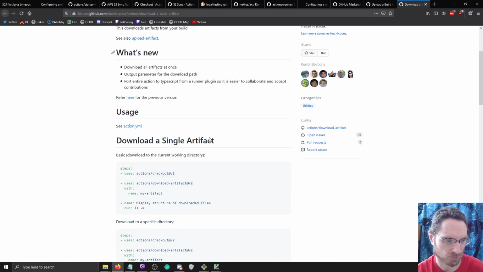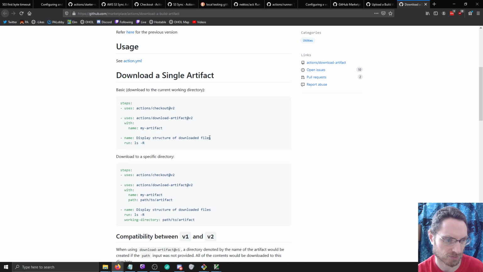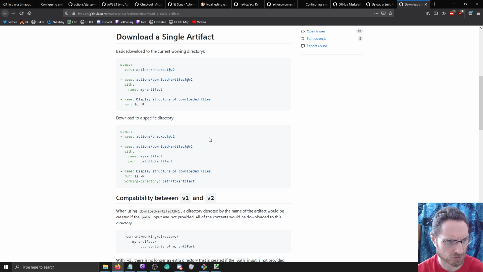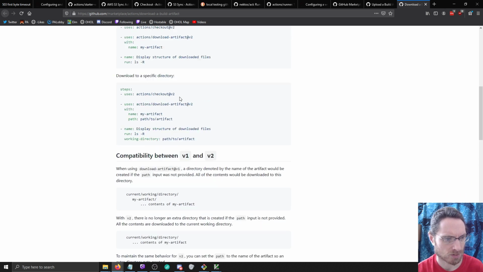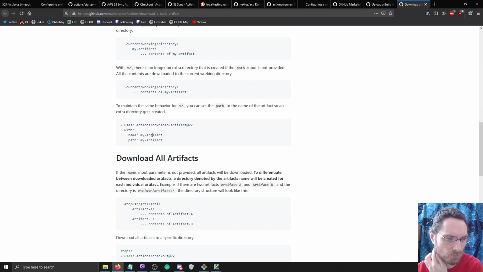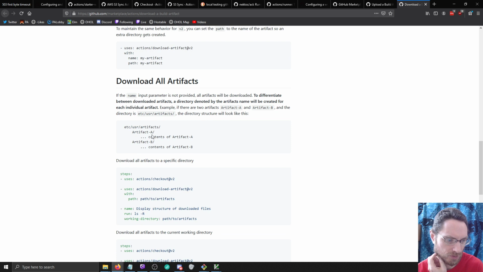Download v2. Name my artifact, so it sort of implies the directory structure. Name path. So as long as you get it uploaded correctly, that's probably fine.